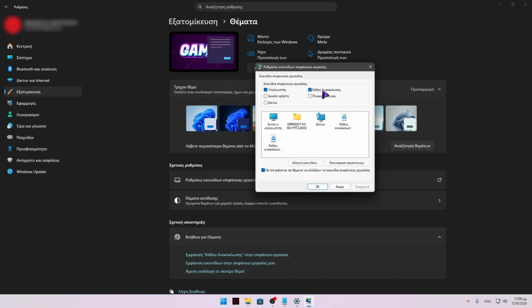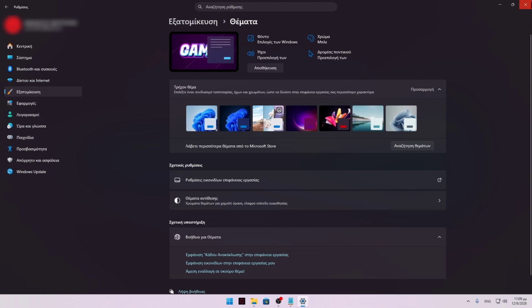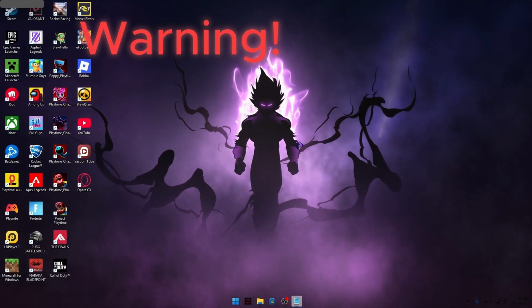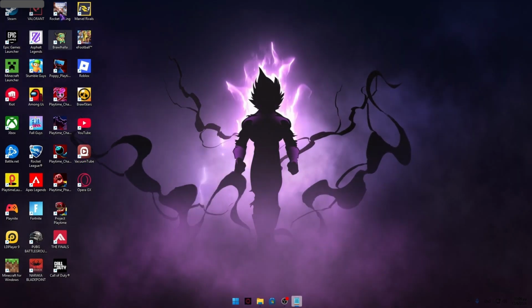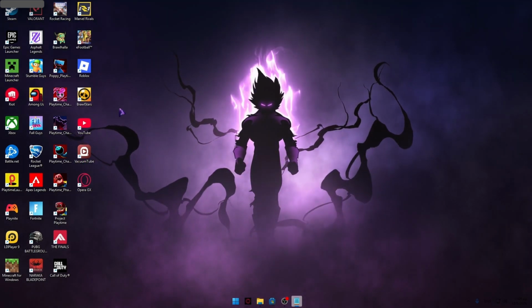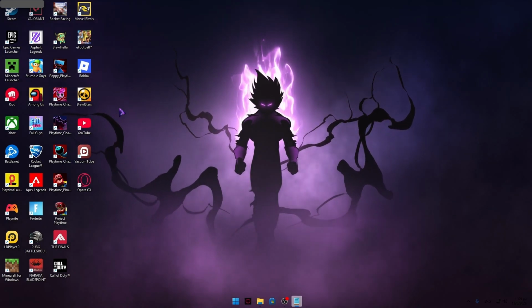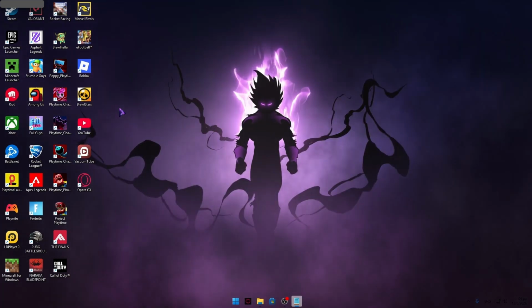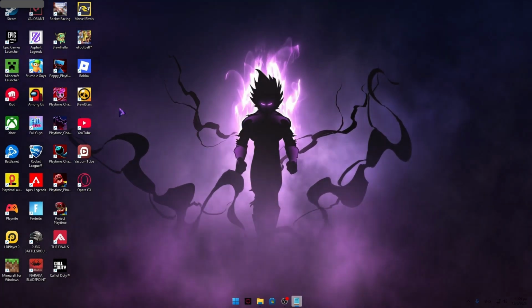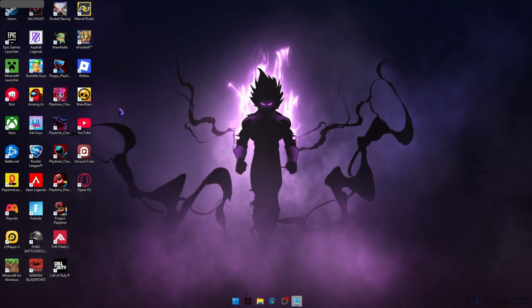That's in my language, so if I want I can disable it. I am not going to do it because I have to warn you, if you change anything to your icons, the layout is going to get messed up. So make sure to take a screenshot of your layout, because for example I have a problem if my layout goes all over the place and it's very spastic for me, I can't handle it.